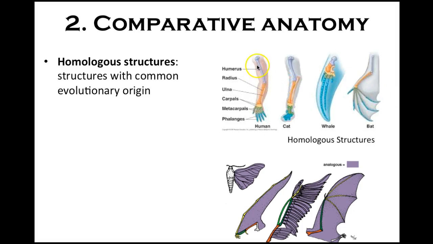But if you examine them really closely, what you'll notice, look at the color coding. The humerus in purple is found in humans, cats, a little bit smaller, kind of modified, but still found in whales, and in bats. The radius and the ulna, this is your forearm, found in all four, the carpals, the metacarpals, the fingers or phalanges. Maybe they look a little bit different, but all these bones are found in what you would think are very different animals, which makes us realize that maybe they're not so different after all.